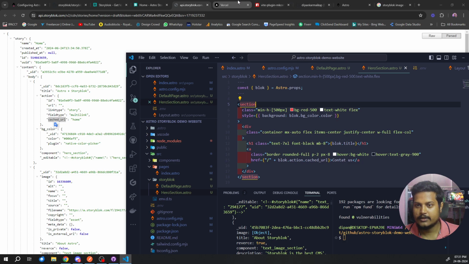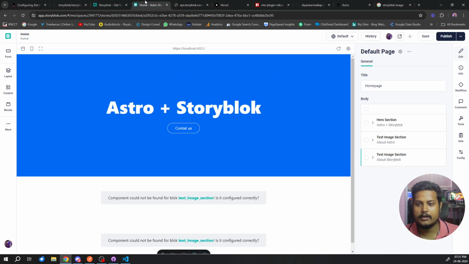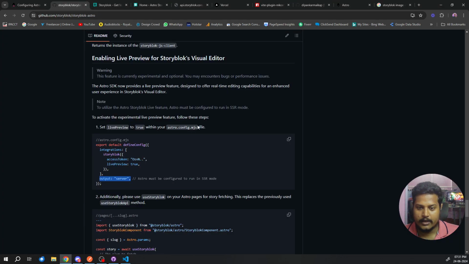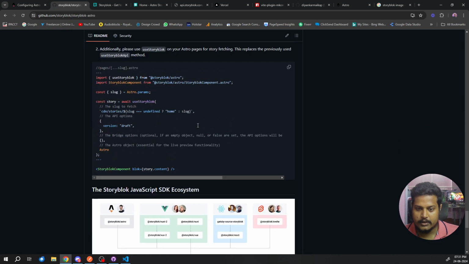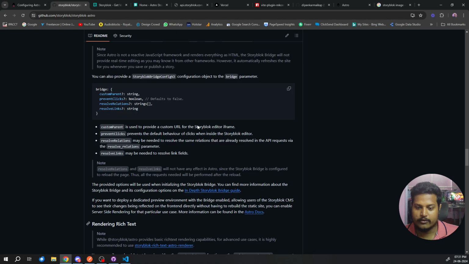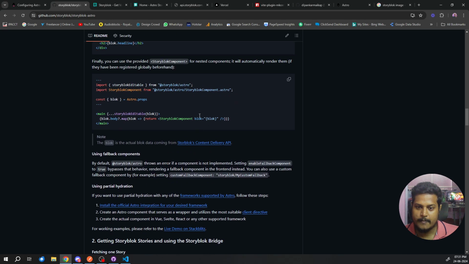So now if we take a look, we'll see this is working from here, and here it's also working. One small thing missing: if we review it, there is one thing that we could add that would make the Storyblok reading experience much better.